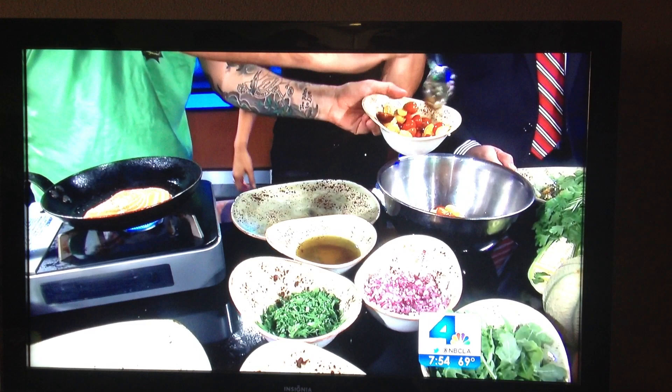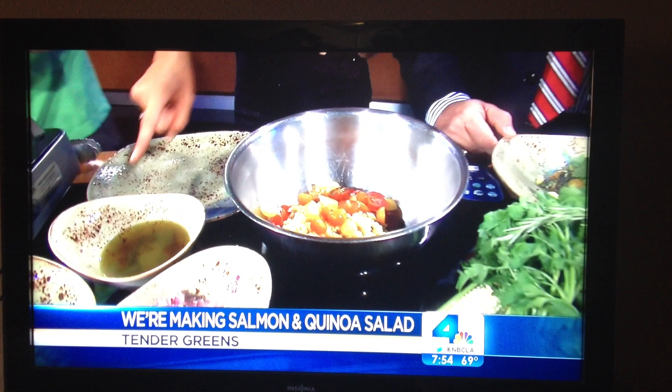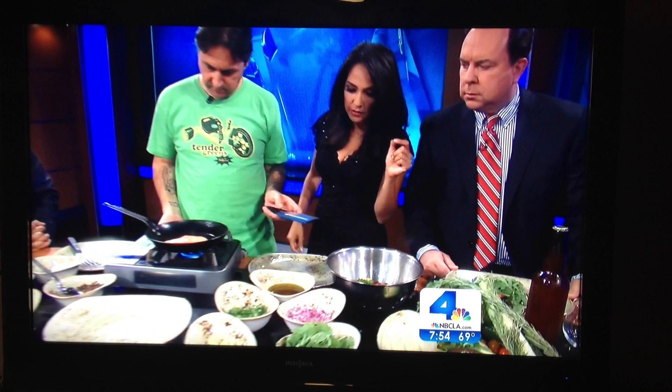Here's some from Scarborough Farms up in Oxnard. Do you put just olive oil? No, I'm going to put a little bit of lemon in here also, and some chiffonade of parsley. It's kind of like a tabbouleh? No — tabbouleh is a wheat. This is just a straight grain. It smells zesty.